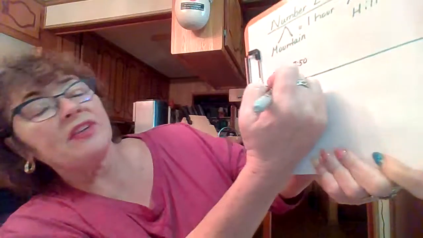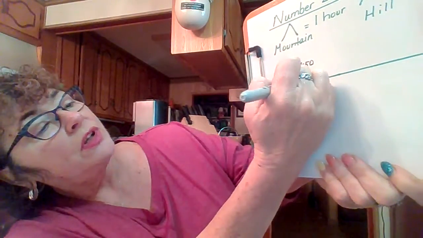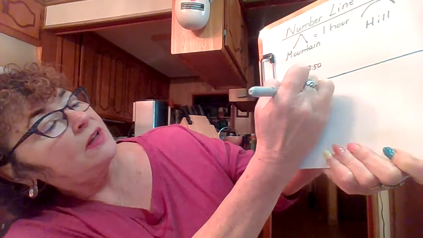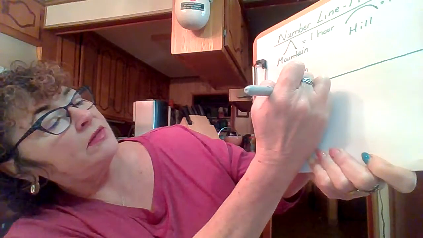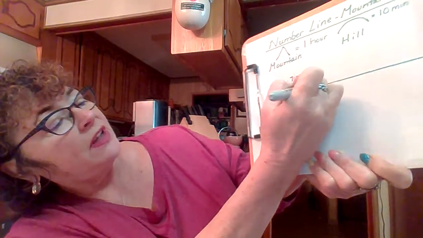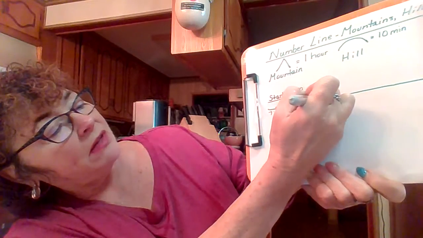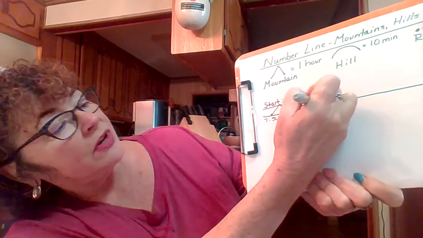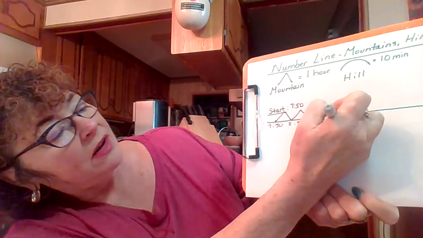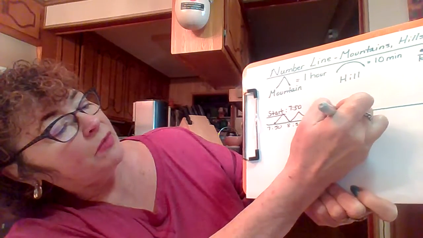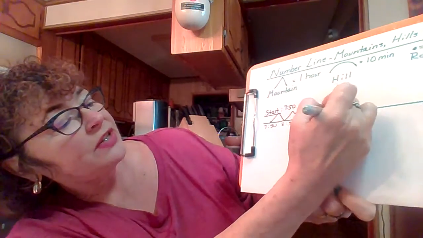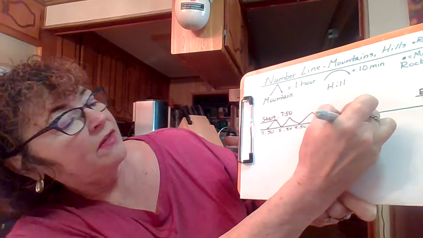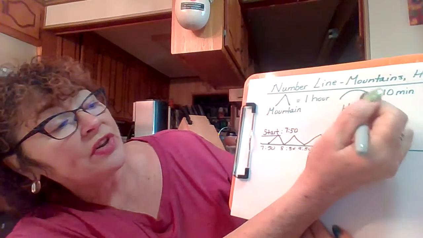Okay, so from 7:50, we're going to start right here at 7:50. Then we're going to draw one mountain to 8:50. Then we're going to draw another mountain to 9:50. Then we're going to draw another mountain to 10:50. Can we go one more? Yep, it'll just get us to 11:50. All right, so here's 11:50.